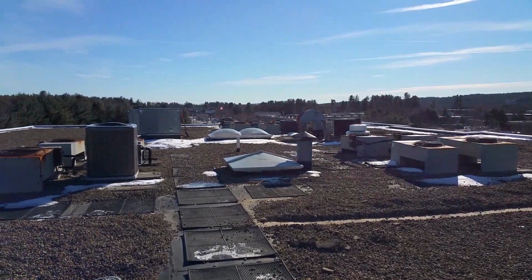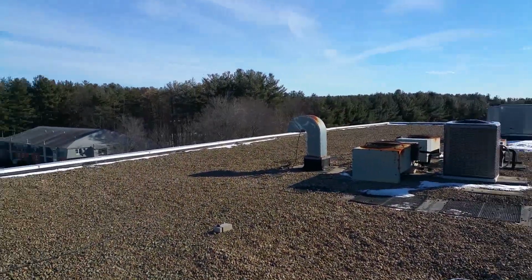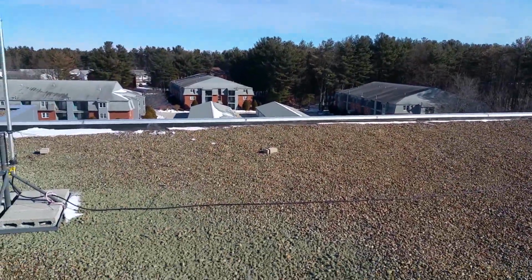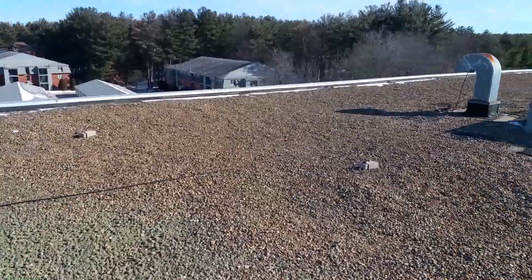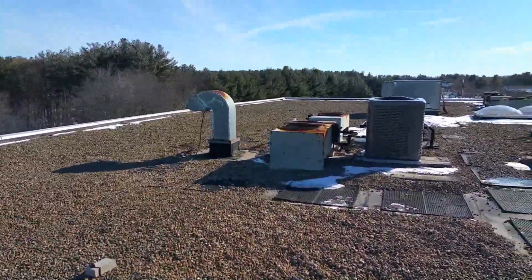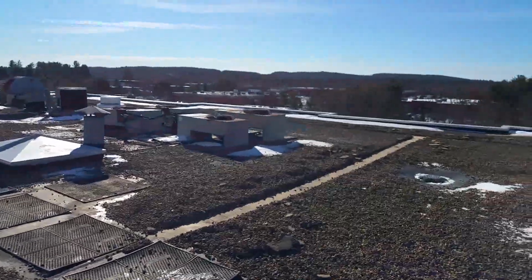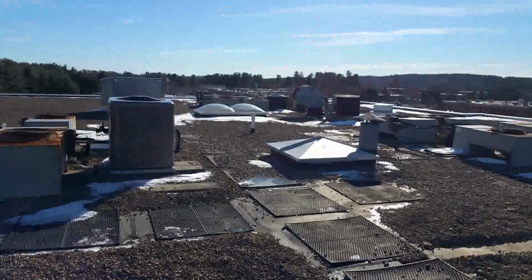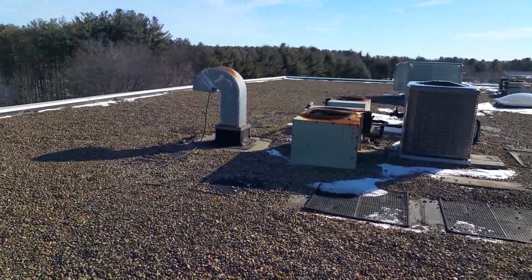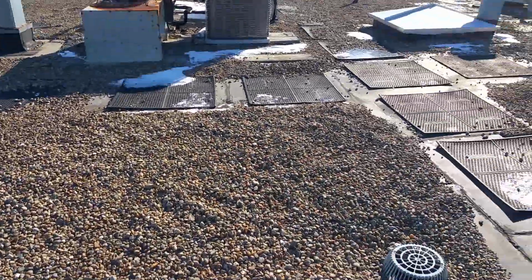We're on your roof in Nashua, New Hampshire right now doing a roof evaluation, and we want to walk this with you and show you some of the things that we have found. First off, this is a ballasted EPDM rubber roof, and as you can see you have a rock ballast on top of this. Because of the temperatures out, a lot of these stones are actually frozen to the membrane. So we've been able to do some shoveling and take a look around and get a good idea of what's going on this roof, but we're not able to clear everything that we would like to for a more thorough evaluation. So we're going to show you what we found so far.